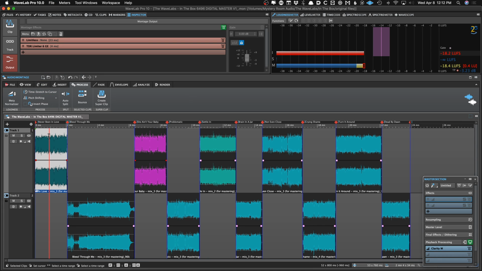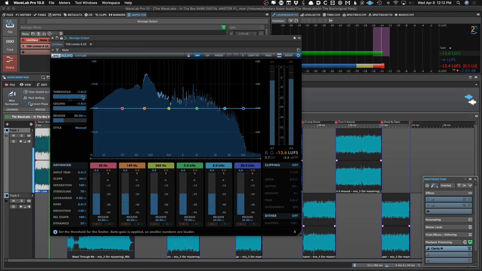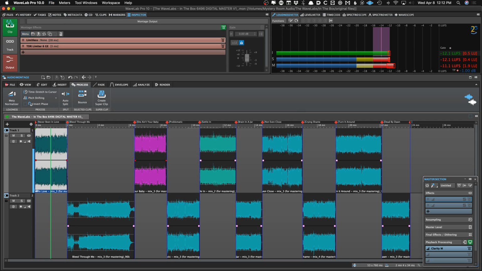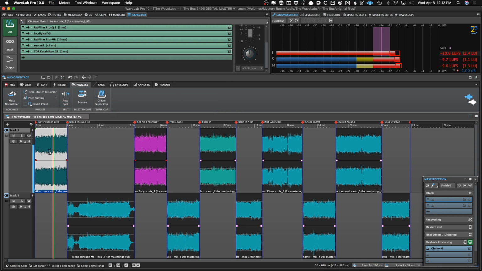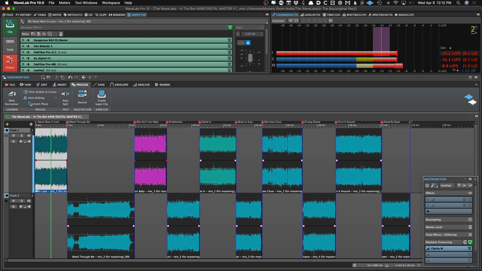So basically I'm just dialing in my level, and I'm looking over here at my LUFS. This is not super loud. If I needed more level, I could increase the output gain of this compressor. I don't want to get too into mastering itself. This is more about workflows, but as you can see, this song is at -10, so that's in the ballpark perhaps.